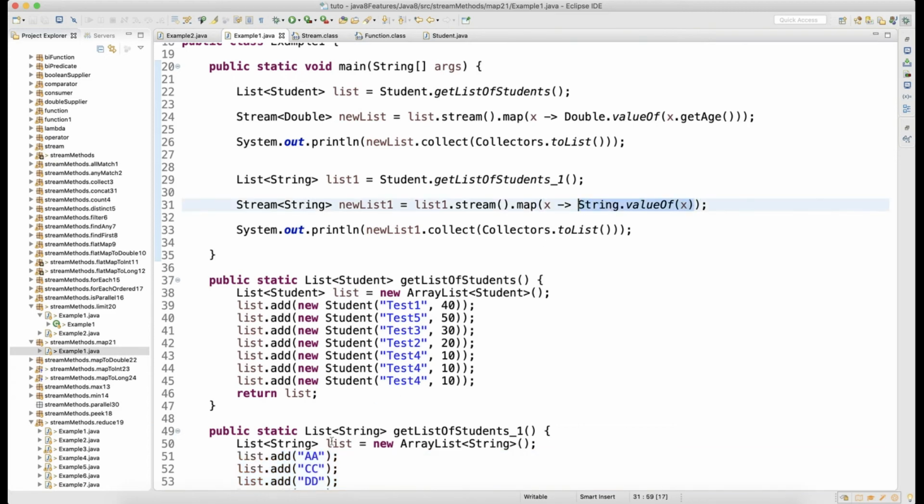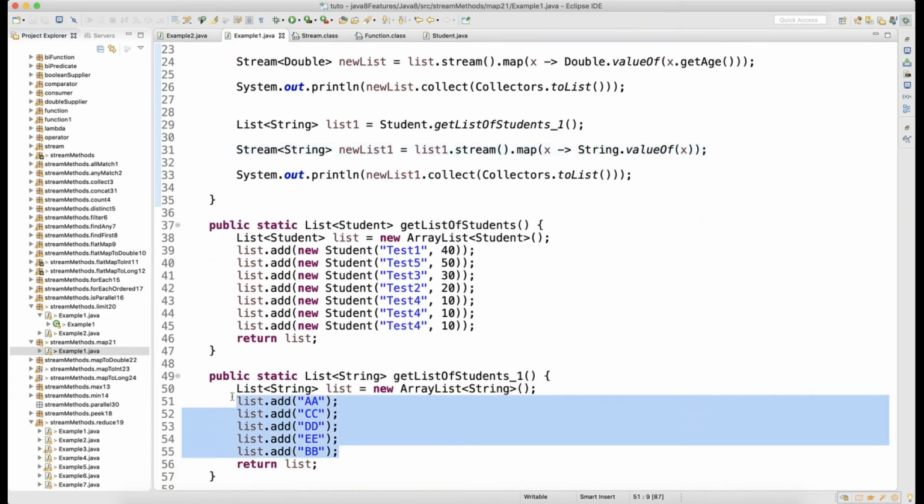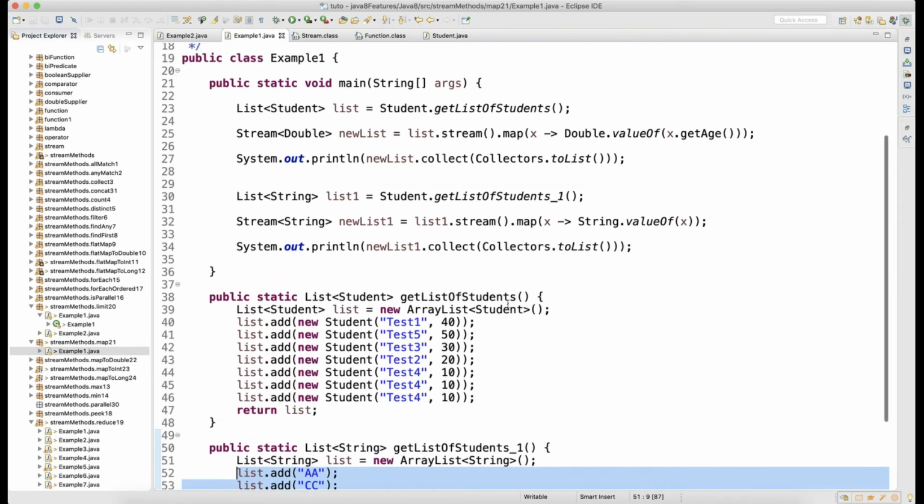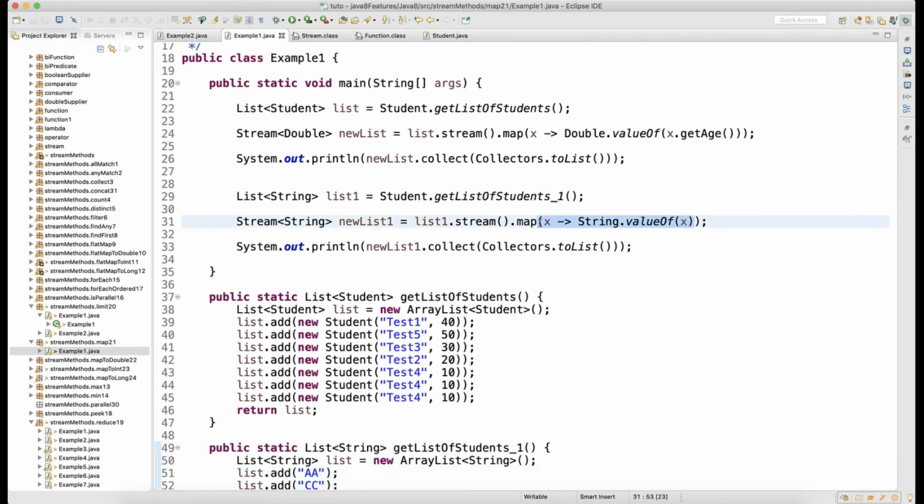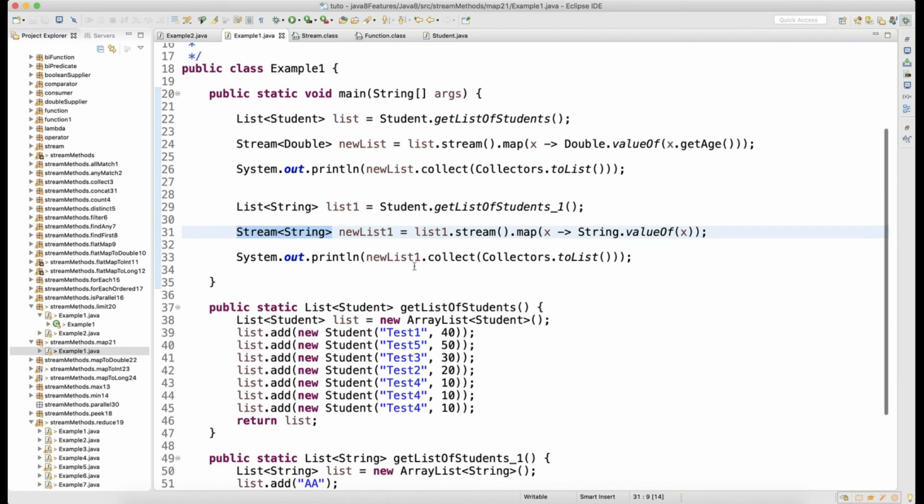Actually whatever string you have, I am mapping with the same string. So what output will I get here? In mapping, I am changing to string, so your output is going to be a stream of string, and here again, since it is a string, I am doing dot collect, collector dot to list. So it will give you the list output.